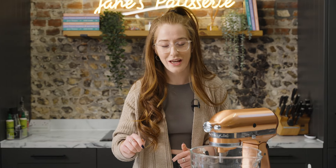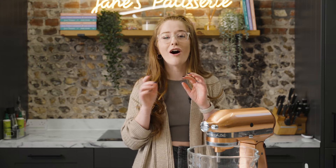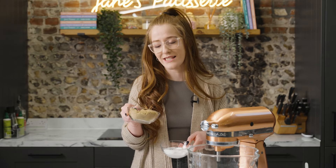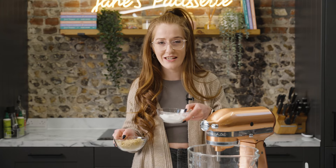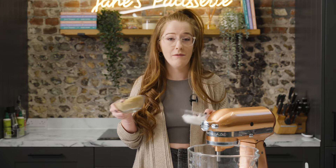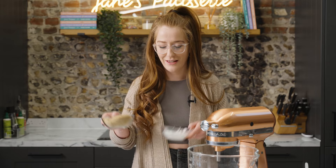When I'm making these sort of cookies, I use a light brown sugar and a granulated sugar because I really like the balance of the two flavours. Light brown sugar makes it a bit more caramelly and the granulated adds a little bit more sweetness. But if you need to use all of one or all of the other, that also works absolutely fine. So to start them off, you just want to cream these two together.